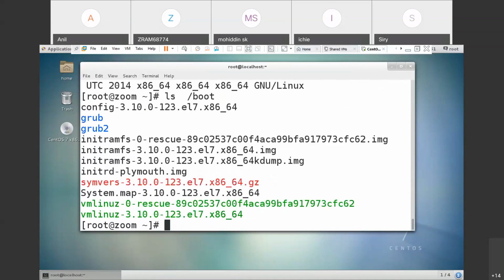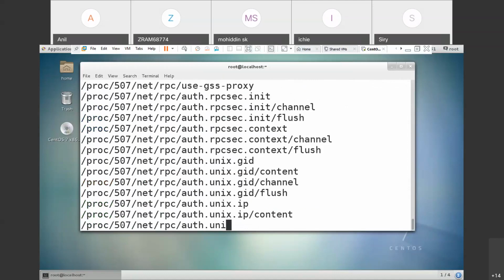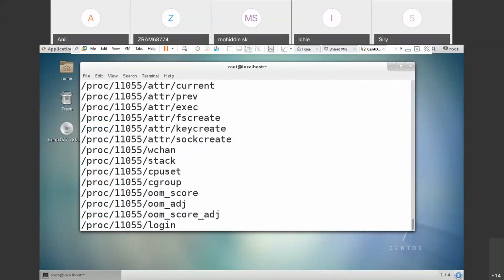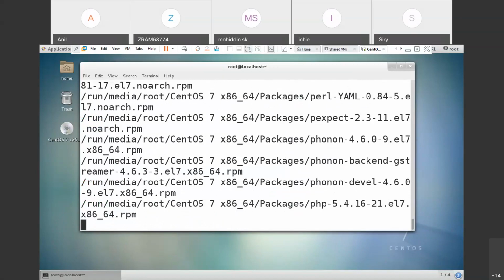And if you want to search any files or folders, like in Windows you have the search command, here you can use find / -name followed by the name of the file or folder. Same command for files and folders. It will search in which location this file is present. The complete operating system is being checked. Wherever Linux is named, it will check.